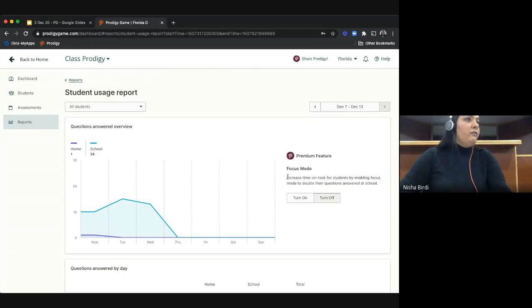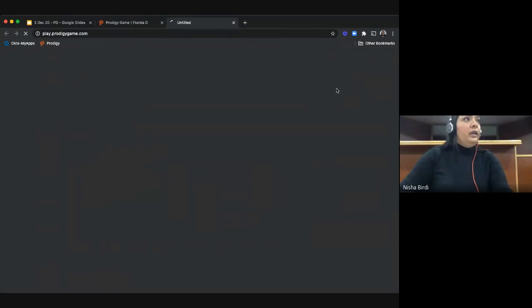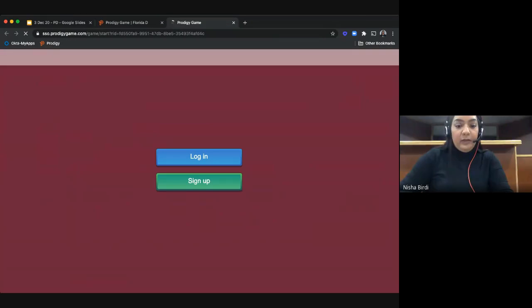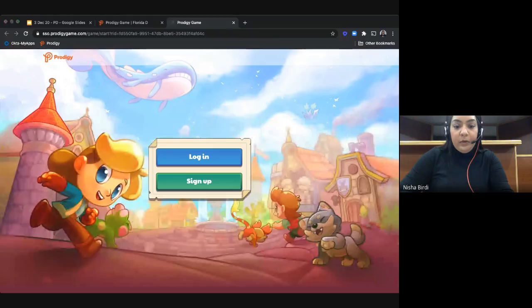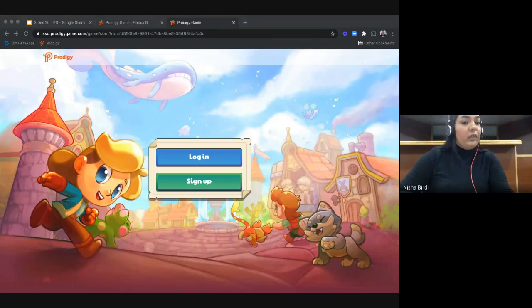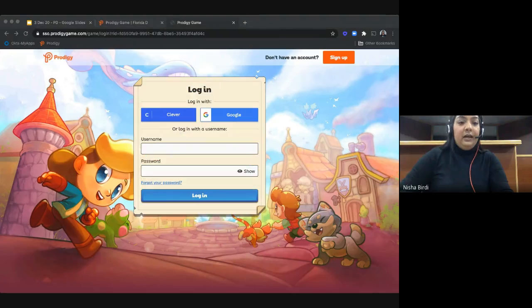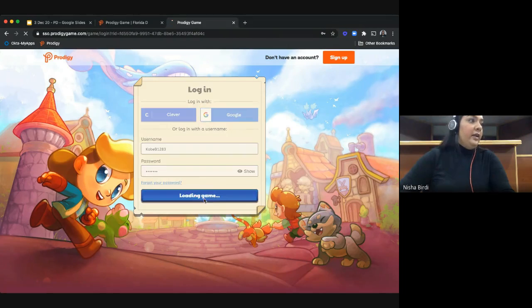Before I talk about Focus Mode, I'm going to go back to the student experience to show you another world that students can access. So I'll just log in here as a student, and as I'm doing that, I'll explain a couple things. There's another mode in Prodigy called Tower Town. When students log in and go to Tower Town, a town pretty much represents a whole grade in the student's curriculum. Within this town, students are building their towers. Each tower represents a set of skills or an entire standard.